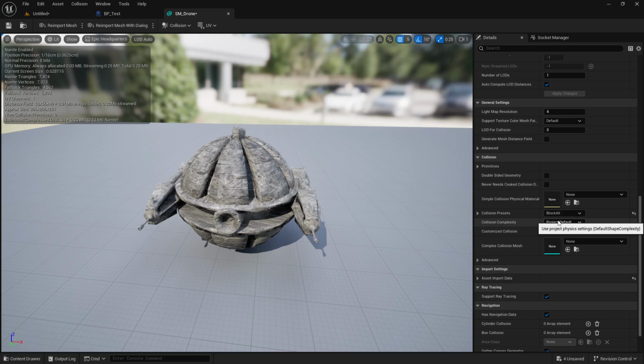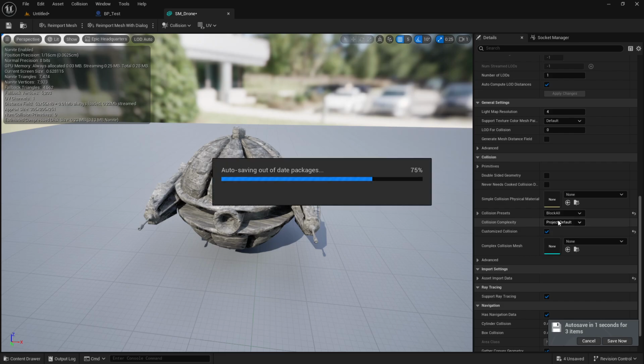Complex collisions are used for our raycasting. They can be used for our triggers. But the primary purpose of a complex collision is when a physics object collides with a complex collision. So the complex collision won't have its own physics, but when a physics object collides with it, the physics object will collide with that complex collision.